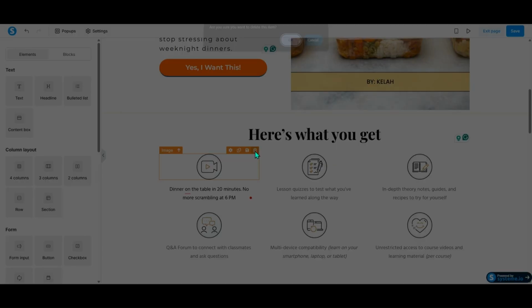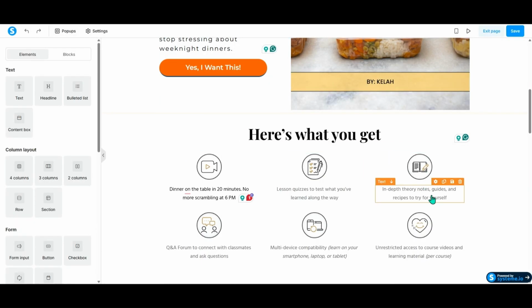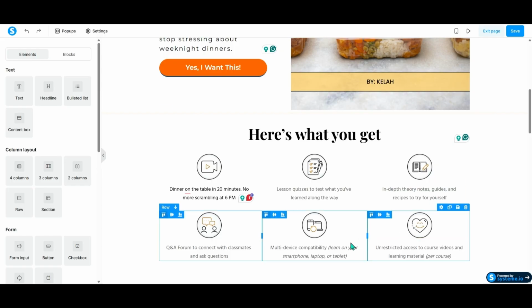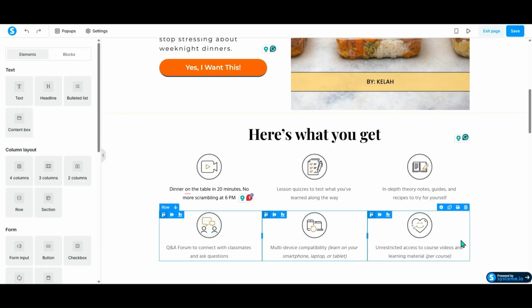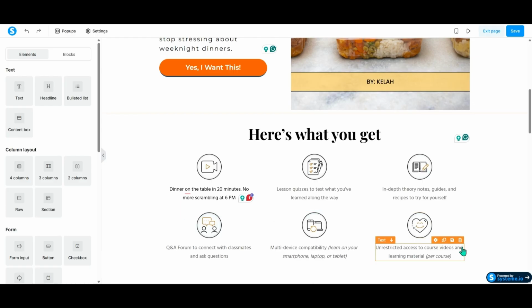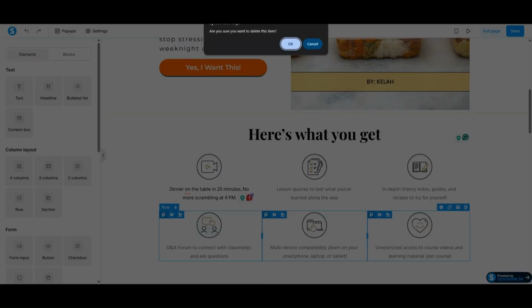And then you could change the photo here, or you can delete it if you don't want it at all. And then you can continue by adding the other benefits here, or deleting an entire row altogether if you only have 3 product benefits.